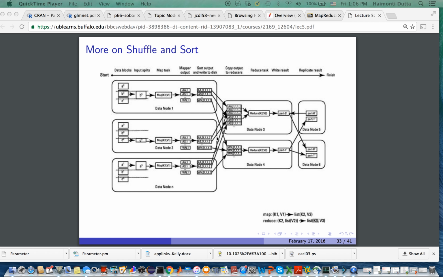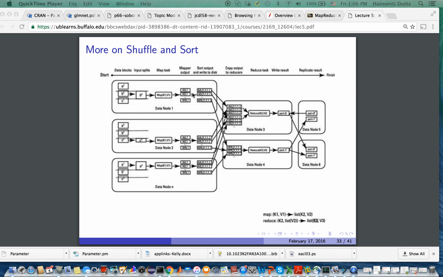So here you will find that the map task is being executed. You have a map key value pair which generates a set of intermediate keys. This is what is known as the mapper output. This mapper output will be written, we know, to the mapper local disk.